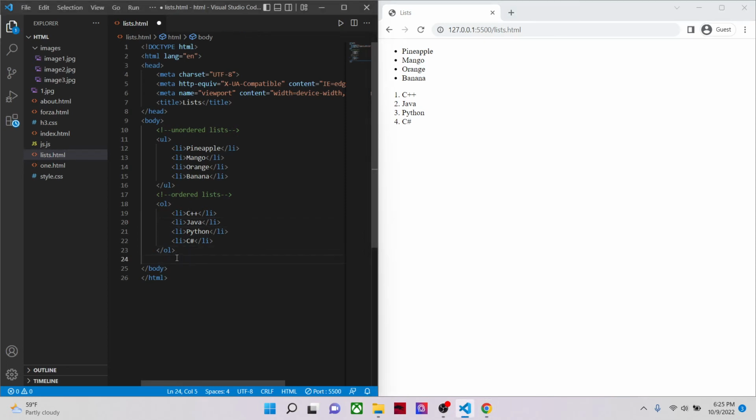Then next we will see definition or description lists. DL stands for description lists. Then DT stands for description title. So we might, for example, have biology.